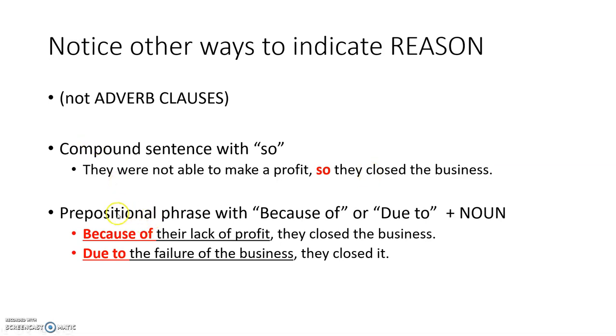You can also make a prepositional phrase with because of or due to, and those are followed by a noun. So again, kind of the same idea from before, but this time the structure is different. It's a prepositional phrase and then just one clause, just one main clause. Because of their lack of profit, they closed the business. Due to the failure of the business, they closed it. So I had to think of a noun that could express the same idea.